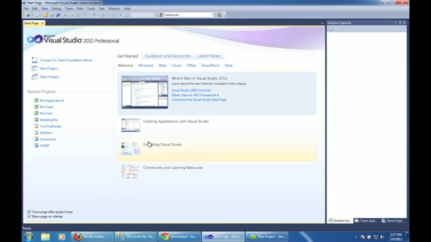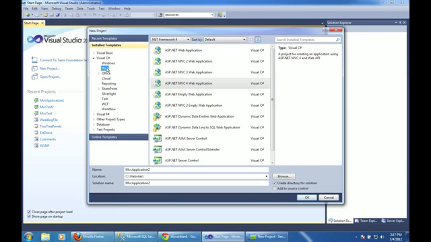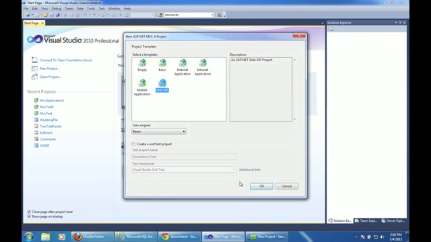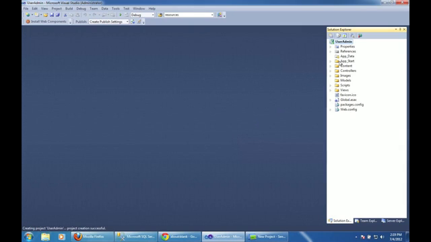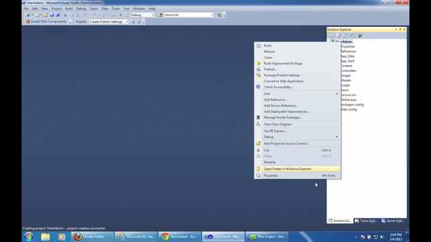So the first thing I'll do is start a new project. And for this I'm creating a C# web project and choosing the ASP.NET MVC4 web application. And for the project name, I'll type in user admin. And on the pop-up screen here, I want to create a web API project. Okay, so my project's now been created, and the first thing I'll do is to customize some of the properties on the project.